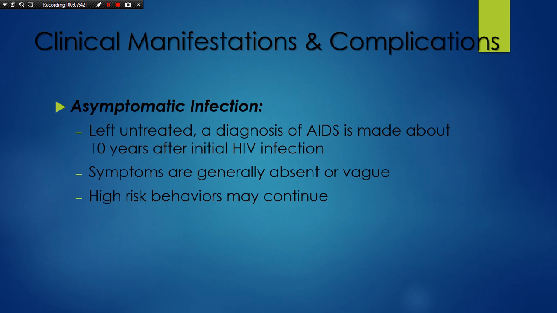Because most of the symptoms during early infection are vague and nonspecific for HIV, people may not be aware that they are infected. Risky behaviors become a public health problem because infected individuals can transmit HIV to others even though they have no symptoms. Personal health is also affected because people who do not know that they are infected have little reason to seek treatment and are less likely to make behavior changes that can improve the quality and length of their lives.